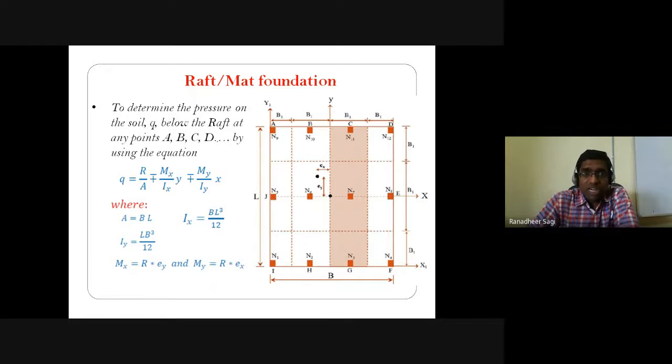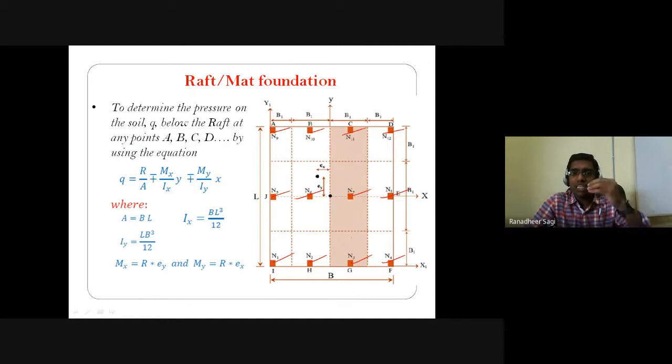Okay, in the case of your raft foundation, the loads are transferred through the raft from the individual columns which are connected to that raft foundation. If you look here, this is one column, this is another column. You have multiple columns which are trying to distribute the load onto this monolithic structure which we call your raft foundation. So let's say here I have marked some 12 columns.